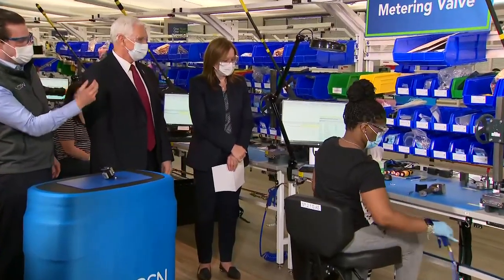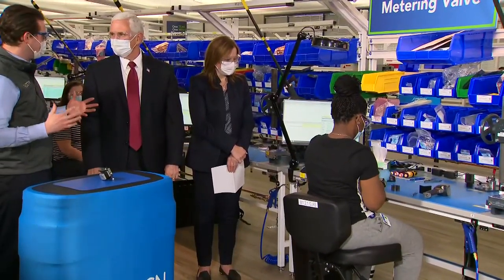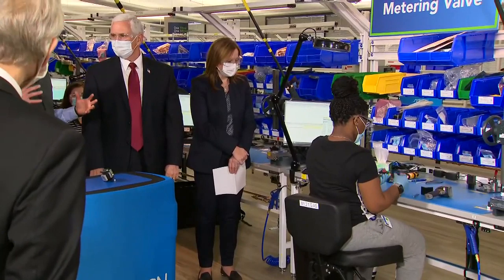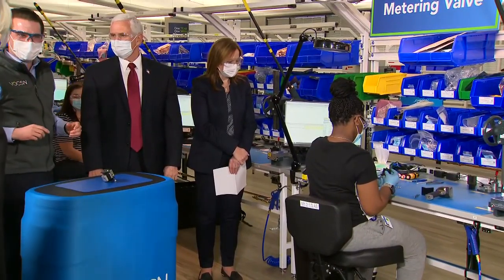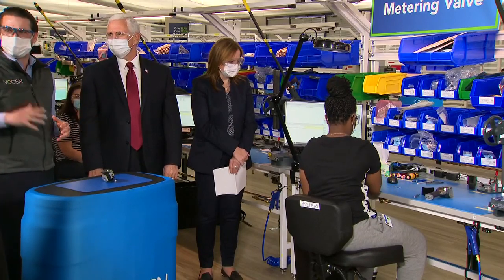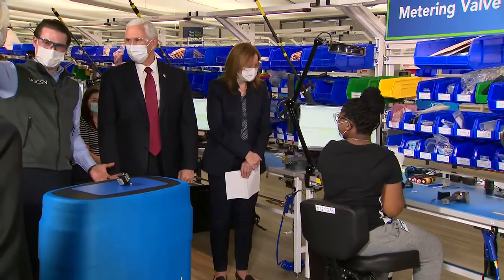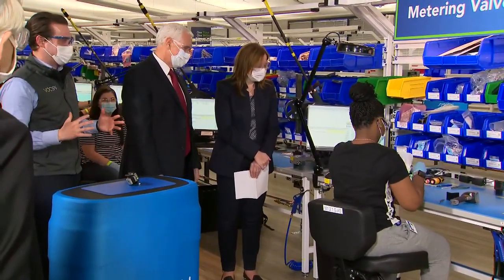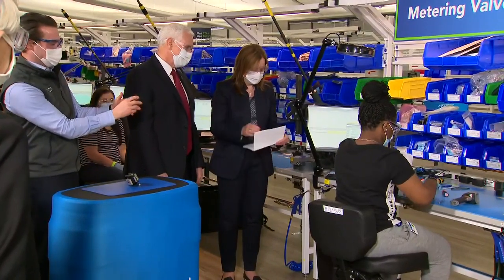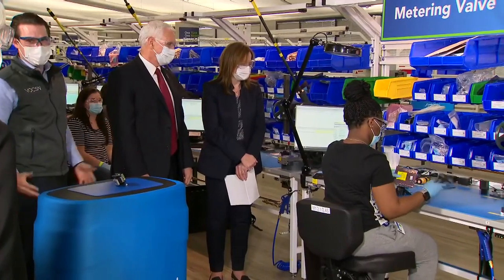So everything in our device is really small. One of my favorite moments of talking to GM when they came to our facility at Ventec was we were showing them design drawings on our computer, and we said, okay, we'll go get the component. And they said, well, don't we need to go to the component? And I said, no, we'll go get it. And we brought back this really tiny screw. And they said, oh, we thought it was going to be this big. But it was just this dynamic of we're very manual and very small and precise, and they really helped us in many ways.